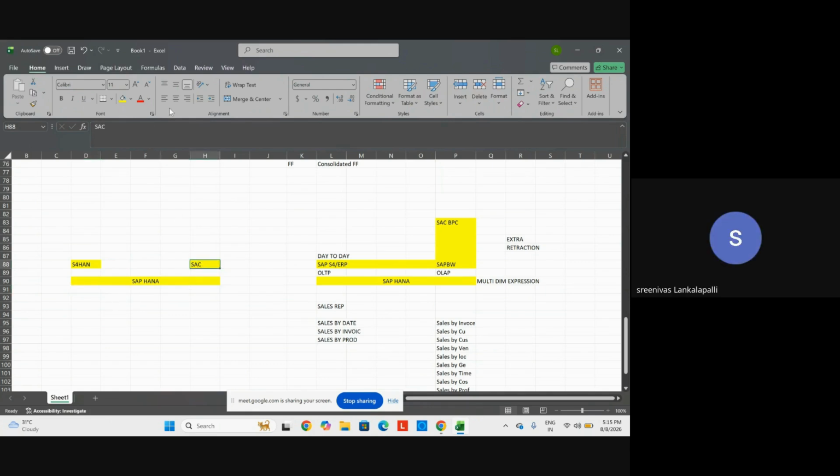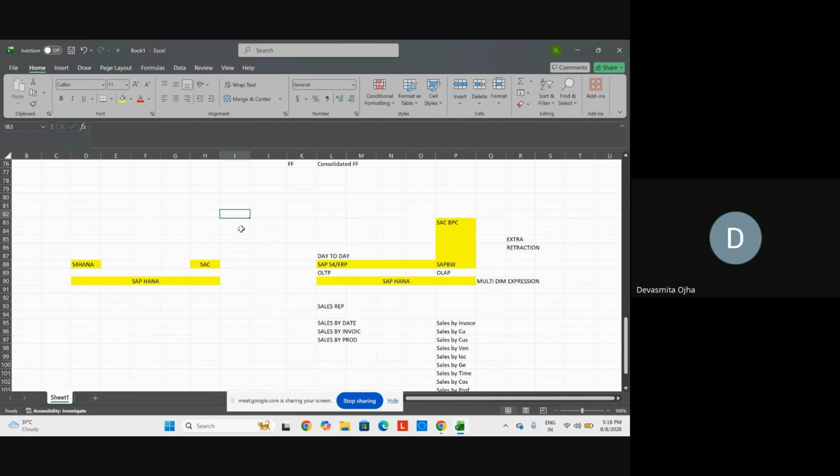Now what is happening? SAP wants to promote its own latest products, so 6-7 years ago they started SAC. Earlier, if you wanted to implement one project with BPC or BW, it would take 2 years.